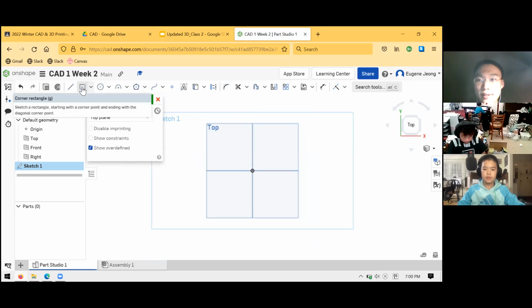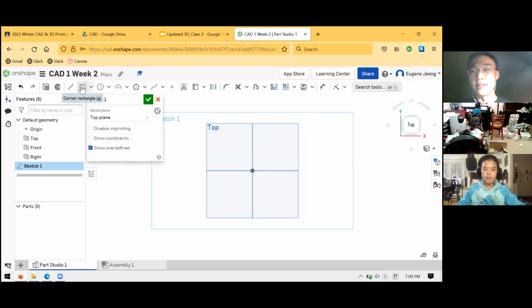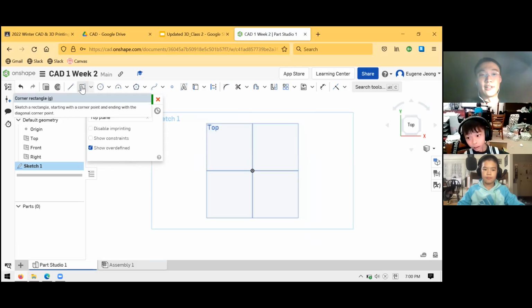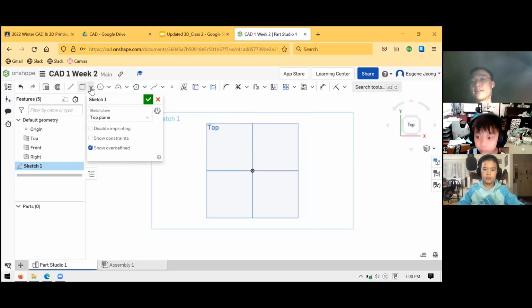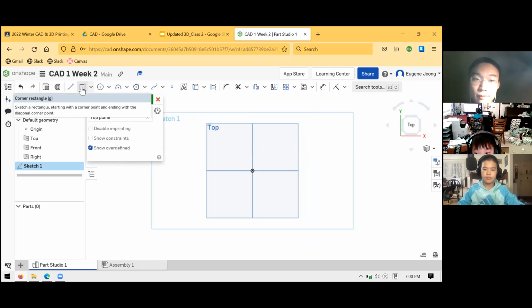So you can see right next to the line tool, there's a tool that looks like a rectangle. And this one is slightly different from the line tool. You'll notice at least one thing is that to the right of it, there's this little down arrow. And that just means that the tool has different ways that you can interact with it or use it. So let's not worry about that for right now, but I'll come back to it. If you just click the rectangle tool, you can see by default, the little text box that shows up is called corner rectangle.